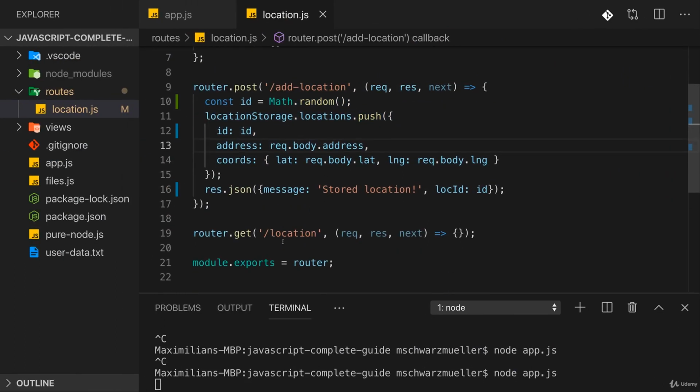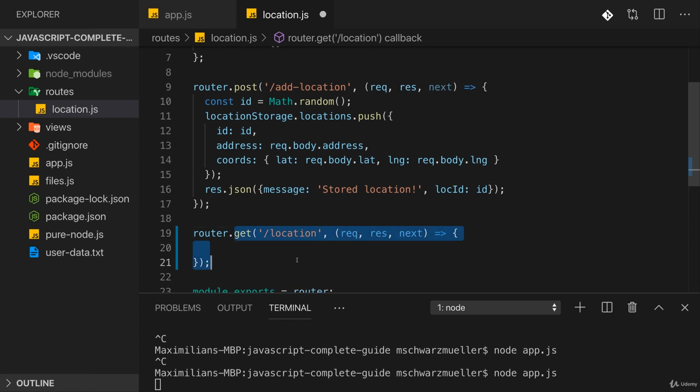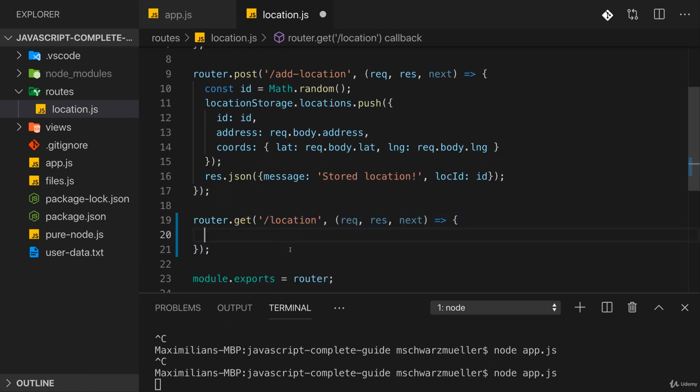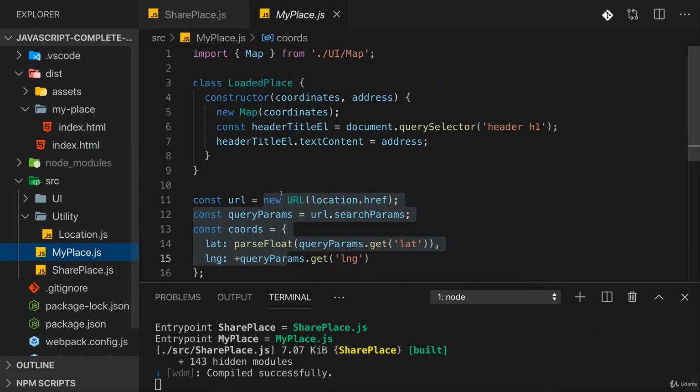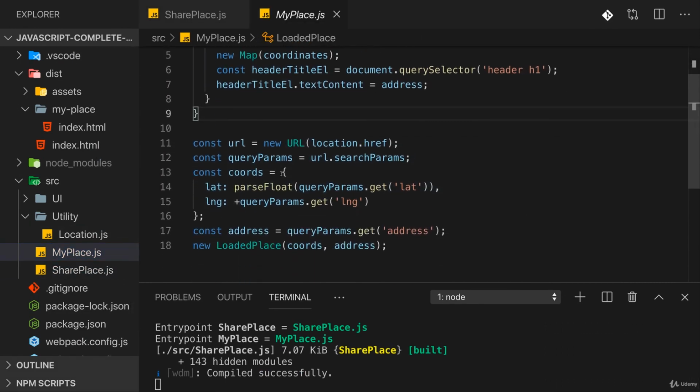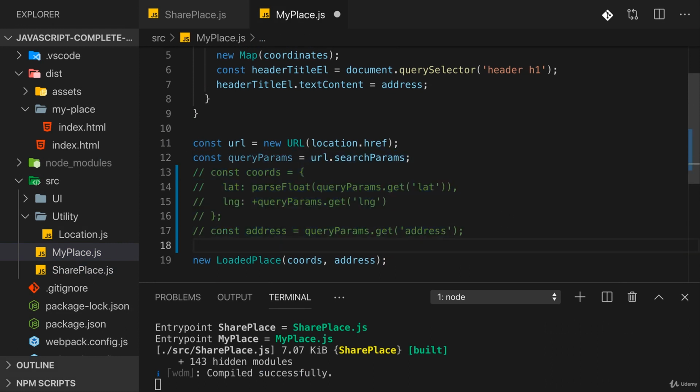Now let's make sure we also fetch that location by that ID with this URL, with this path on our backend server. So let's work on this URL here, or on this path. And here, we now want to retrieve the data for a given ID, because the idea is that on the front end, on MyPlace.js, we now no longer parse the coordinates and the address from the URL params.